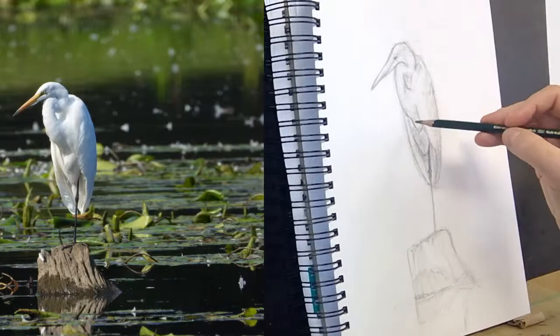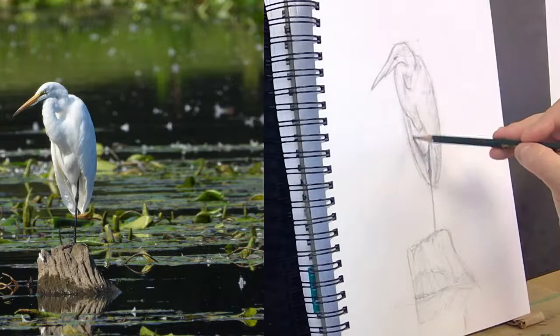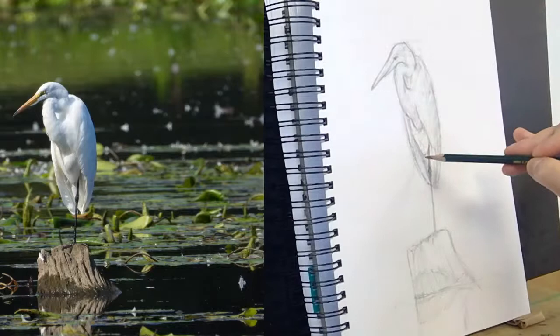And I'm embarrassed to say I have not had a chance yet to look at the other photos you sent me, Chris, as reference for how exactly this body structure works. And I will have to do that while I'm thinking about it after this. Thank you so much for sending those. Oh my gosh.